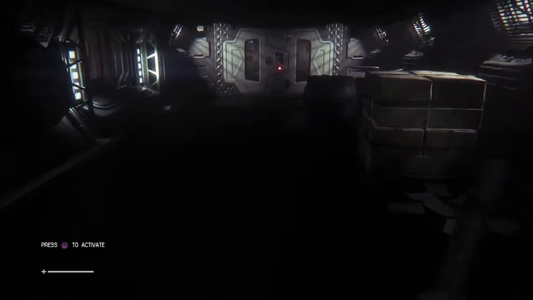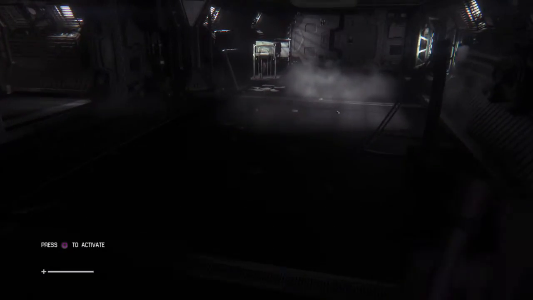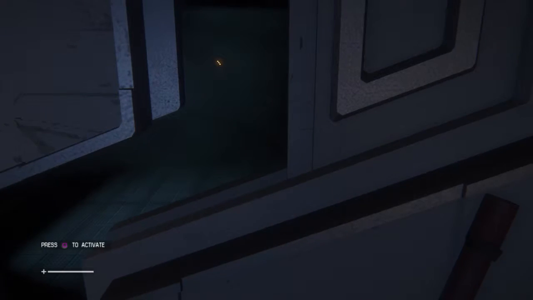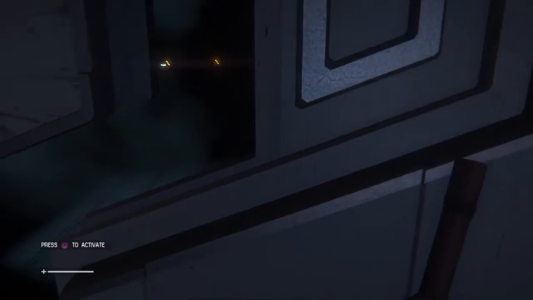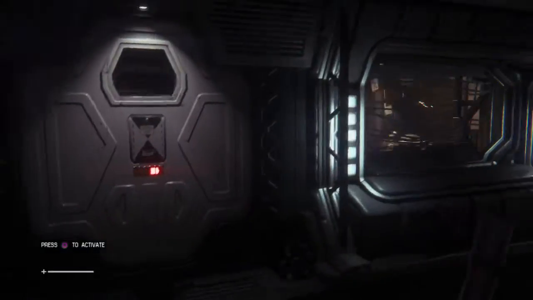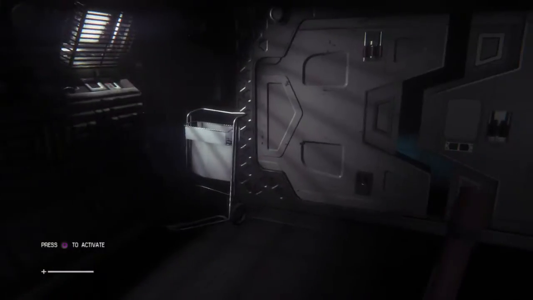I want to go this way first. Plasma torch. Are you serious? Wow. There's a lot of doors that need plasma torches, man. Jesus. Oh, what? Let me think about that. What the? Jesus Christ. What's in here? This looks interesting. Psych, but it don't look interesting. Ion torch. Yeah, and we're stuck again.